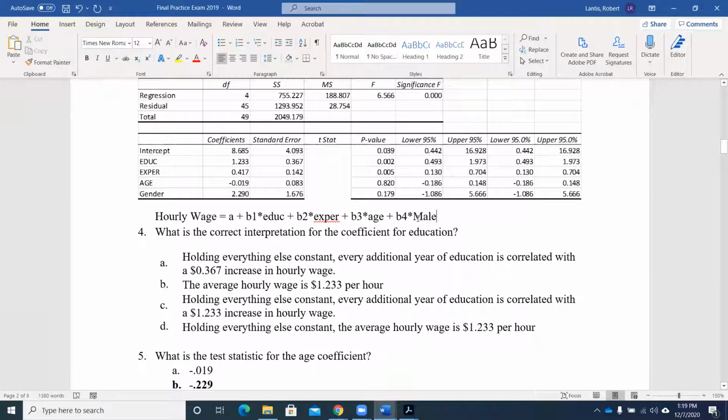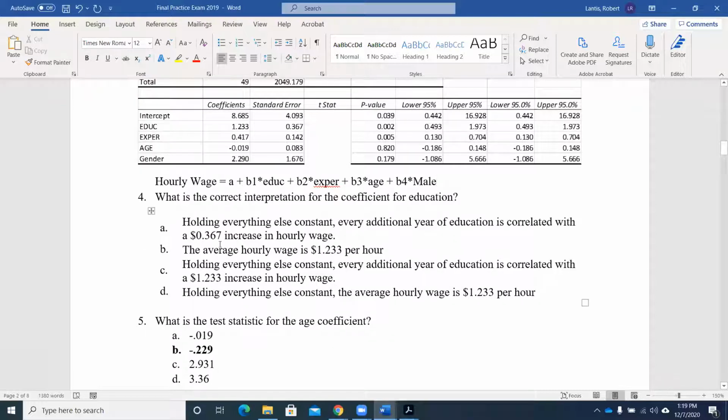Okay. So the predicted hourly wage, if education goes up by 1 unit, and 1 unit here is a year of education, so 1 more year of education, would predict that this y variable, hourly wage, goes up by whatever our estimate for B1 is. So education, 1.23. So for every additional year of education, we would predict hourly wage goes up by $1.23, holding constant everything else in this regression.